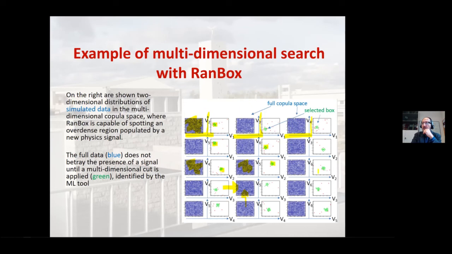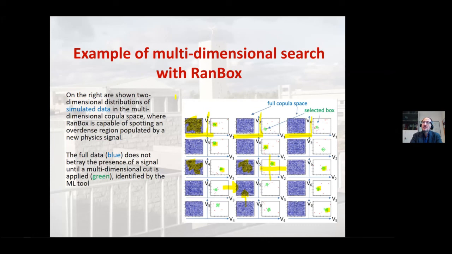This is the data that is selected in green by this multidimensional box. And in red is data that would be selected in all the variables, but not in the two that you have drawn the box. So in various views here, all the variables. So this algorithm has proven to work, and now we are testing it on real CMS data. And I'm presently working on this. So this is the frontier, if you want, because you let the machine discover structure in the data.